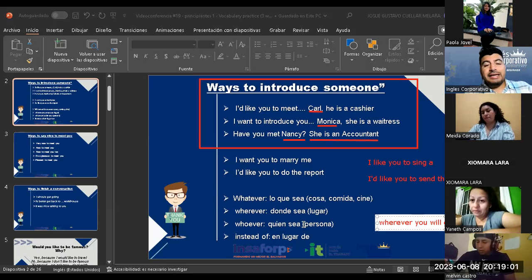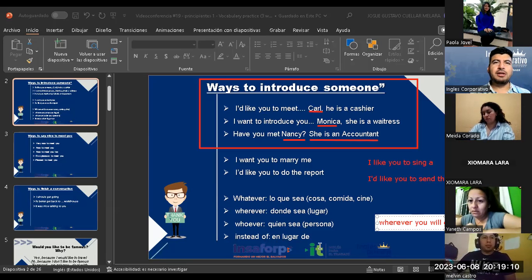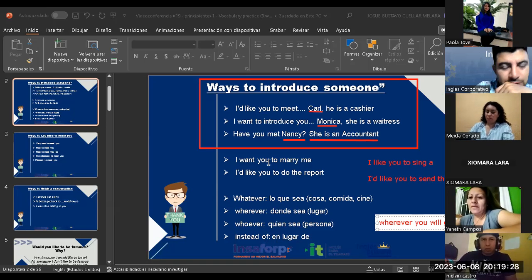Ok. Y la última palabra importante, instead of, anoten. Instead of significa en lugar de o en vez de. Por ejemplo, if you are in a restaurant and you ask for a hamburger, ya pidieron hamburguesa, you can say to the waitress, I'm sorry, I want pizza instead of hamburger. Quiero pizza en lugar de hamburguesa. Instead of, son de esas frases que uno está buscando y a veces no sabe cómo decir. Ok, como decir depends on.